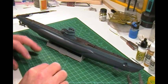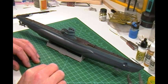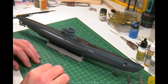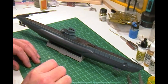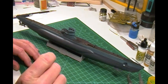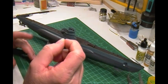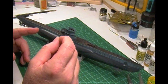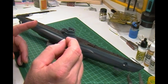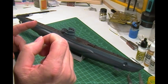Hello everyone. Well, I've been busy. After my last video, I had broken off the cable cutter on the bottom and one of my little rails. Glued them back on. The rail was fun. The rail is so tiny, it's like a piece of string, and I went to glue it on. I got it halfway on one side, and then it fell down, so I went to pick it up. It popped out of my tweezers.